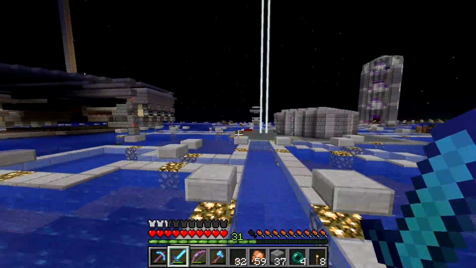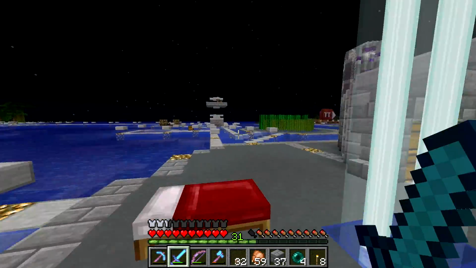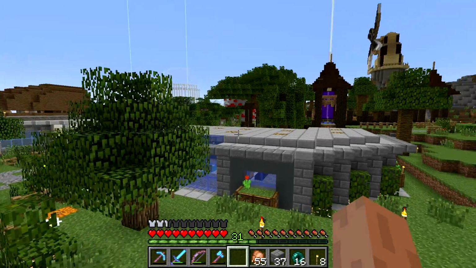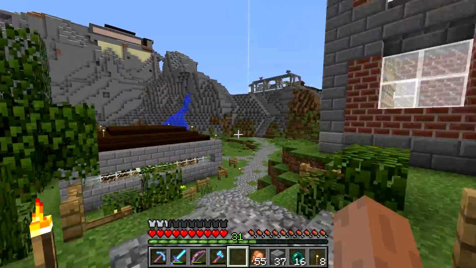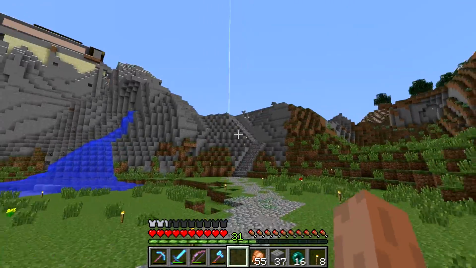So, I think what we're going to do is head over to spawn, and I want to show you a little community build that we worked on over the weekend. Alright, so we're over here at spawn, just behind my potion shop, and if we go over this little hill and then up those stairs, we're going to get to sort of a lesser traveled part of Spawn Town.